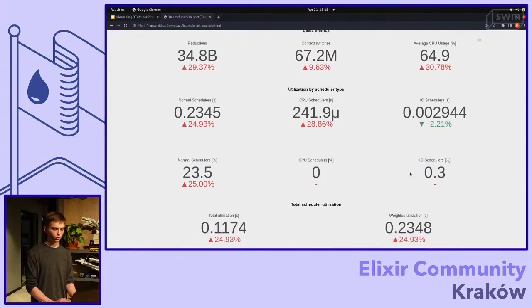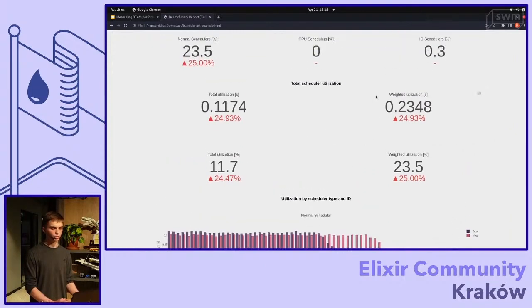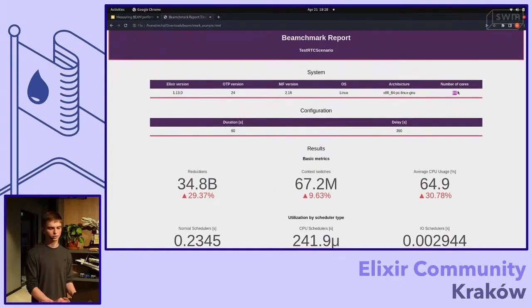And what is interesting, when we take a look at the plots, we can see that not all schedulers were running. I think that we are using about 51, 52 schedulers with the old version of membrane core, and about 38 or 39 schedulers with the new membrane core version. And this is pretty interesting because, as I said, we had multiple processes per peer, and we had over 100 participants. So you could expect that we would use all schedulers. This was running on a machine with 32 cores, 64 threads, as you can see here.